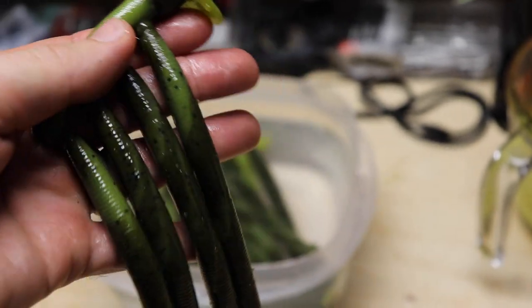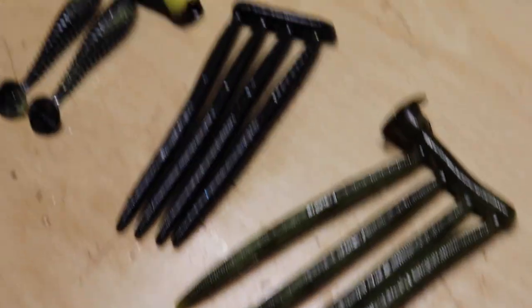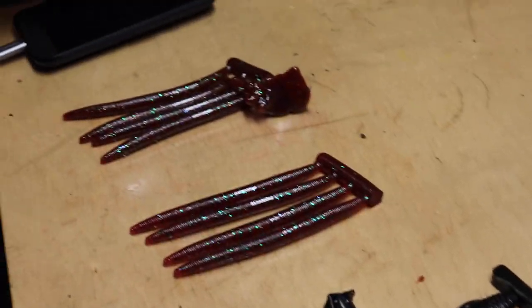We had to milk the cow on these and twist as we were injecting. These guys will be ready in the morning to be boiled up and placed in bags so I can ship them out. It's past 1:30 now — I've showed you all the baits, hopefully y'all like them. Let me know in the comments what your favorite bait out of all these is, and which one would you be most excited to fish with.